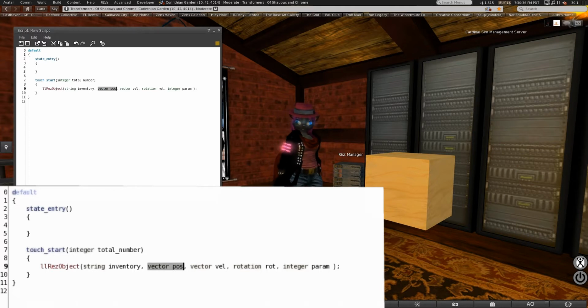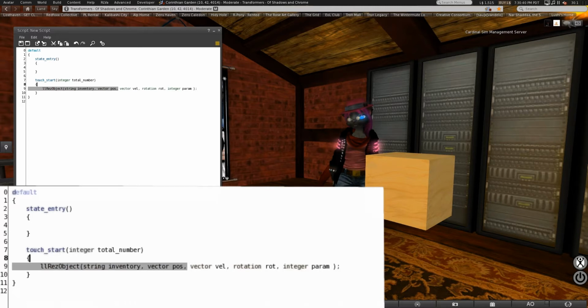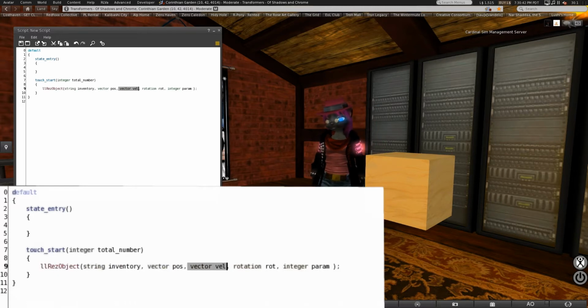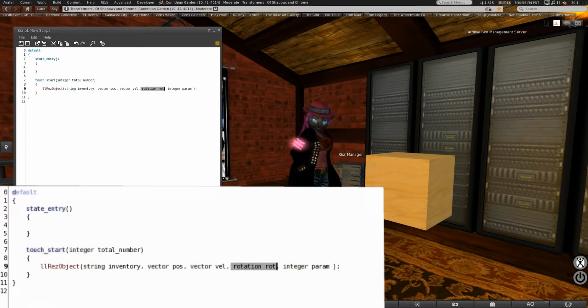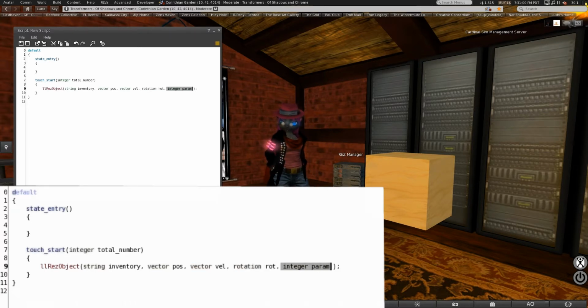Vector position. This will tell it where to rez the object to. Vector velocity. That's actually only important if you're doing something that is going to move once it's been rezzed. That would be how you launch something or how you fire something: you give it an initial velocity. Rotation will give you the initial rotation of the object, and integer parameter.